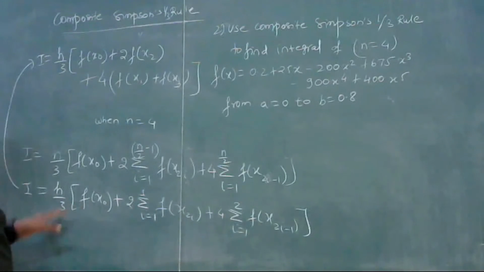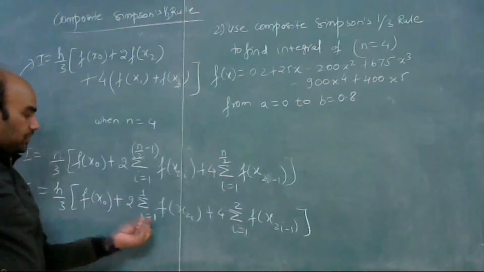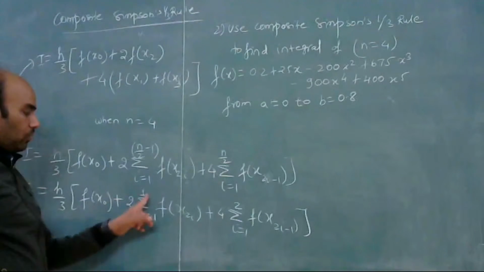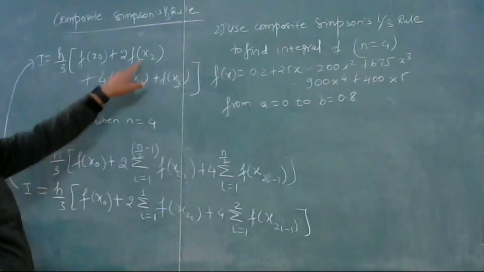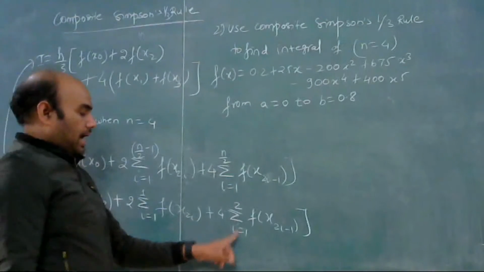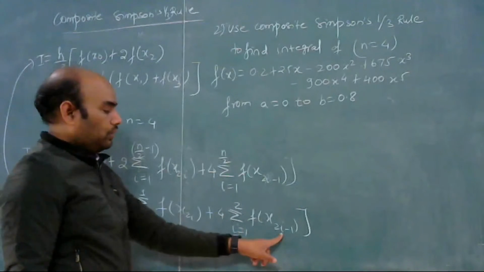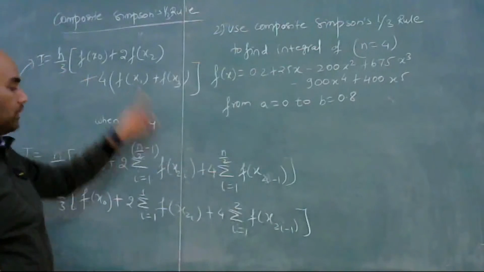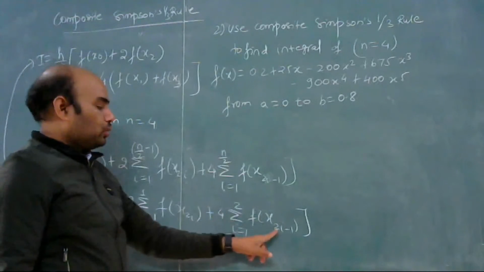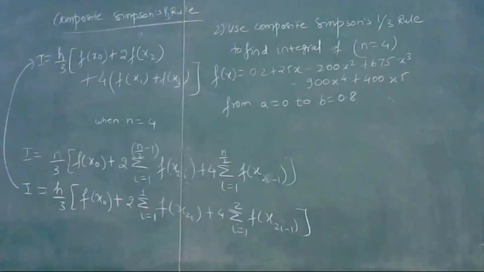So what we have done, we are elaborating this equation. This is summation i equal to 1, so there is only one value of i. So this will become 2 into 1, so this is x2. Here i is extending from 1 to 2. So first we have to put i is equal to 1. So 2 into 1 is 2, 2 minus 1 is 1, so this is x1. Second value of i is 2. So 2 into 2 is 4, 4 minus 1 is 3, x3.